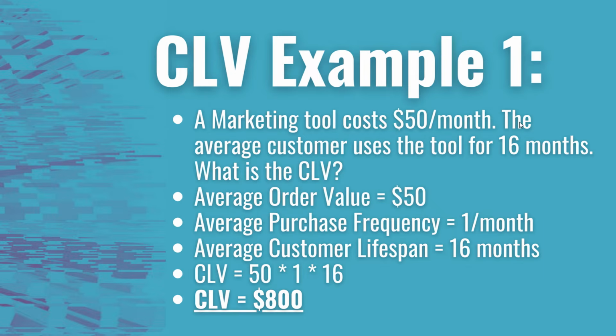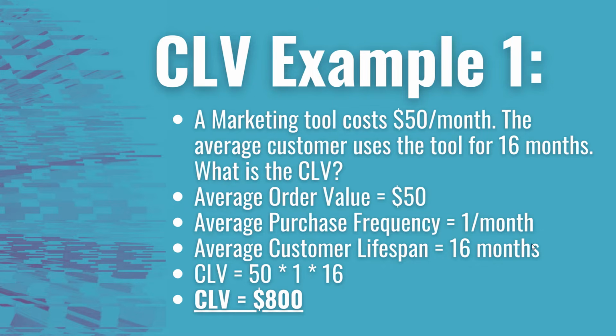So coming over here to our first example, let's say a marketing tool costs $50 a month. The average customer uses the tool for 16 months. What's the customer lifetime value? So pretty easy formula here. The average order value is $50. The average purchase frequency is 1 time per month. We're looking at the average customer lifespan is 16 months.